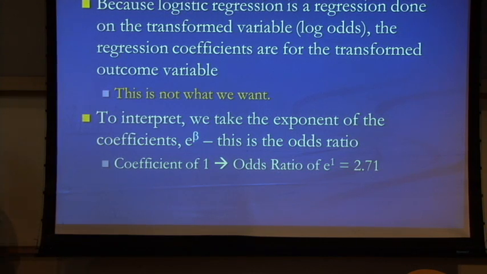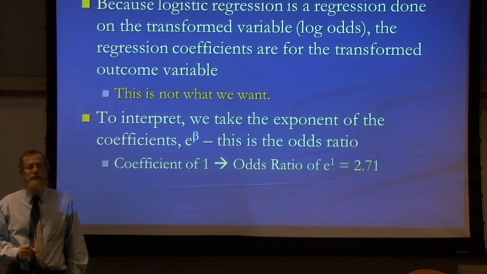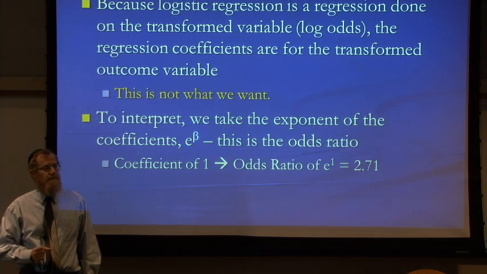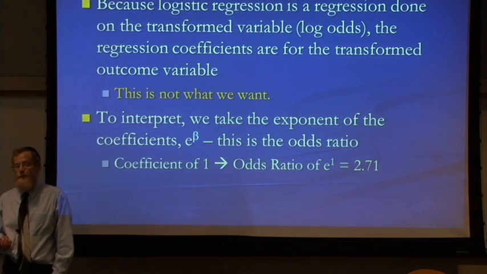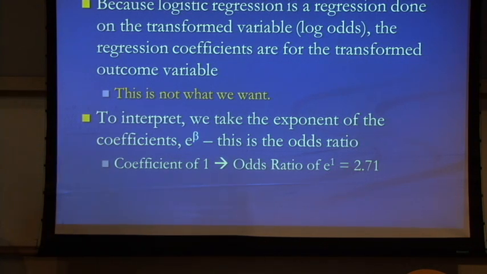So when we run this, we're going to have to check off an option, say, I want the exponentiated coefficients. I want e raised to that. When you do that, then we are going to get something that we call the odds ratio. And that's how we're going to interpret things in a logistic regression. Keep in mind, if the coefficient is 1, it now becomes e raised to the 1, or 2.71. So when you see a coefficient of 1 in the transform model, that's already really an odds ratio of 2.7. We've mentioned odds ratios before.